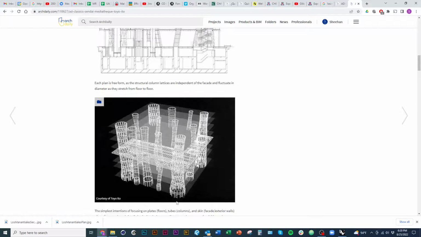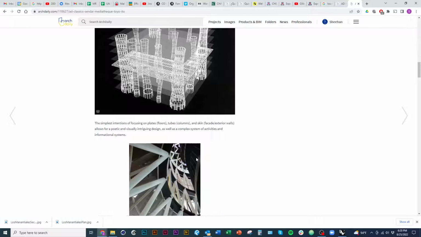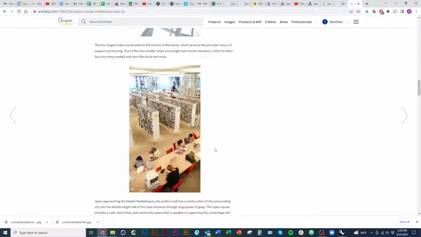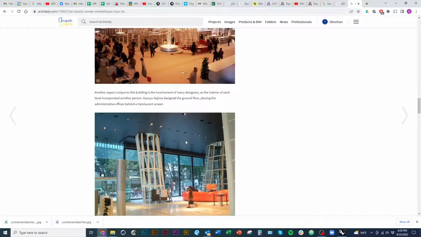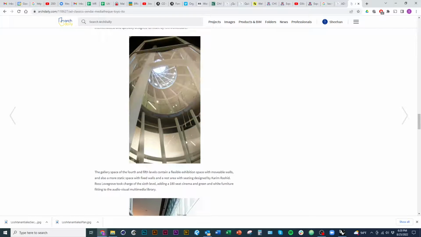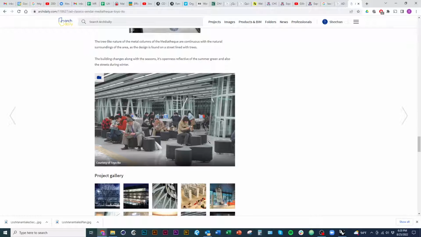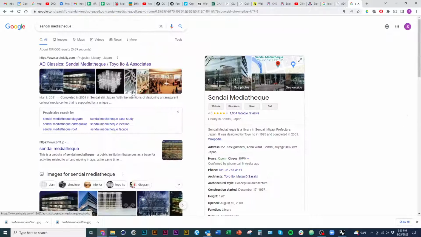And essentially that's the structure of it. So the whole building is a series of horizontal planes, which are the floor plates, and then these vertical tube-like structures, which are also the columns, basically, that hold the building up. And you can see how they move through the entire building from bottom to top. And these are obviously, in the building, diagrid steel structures.